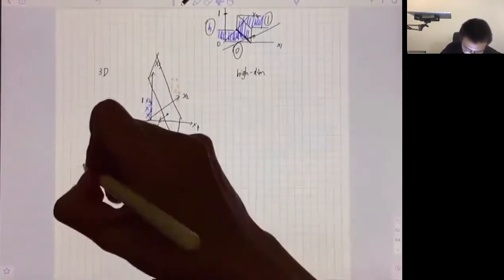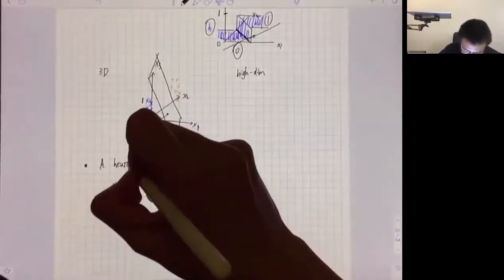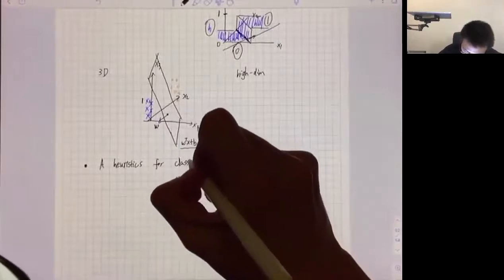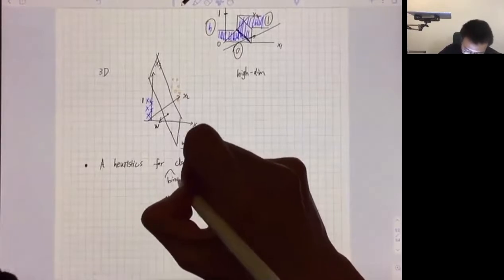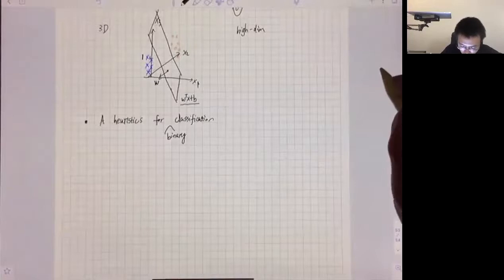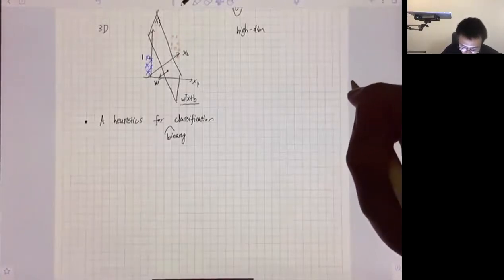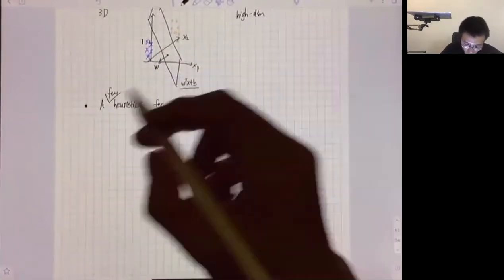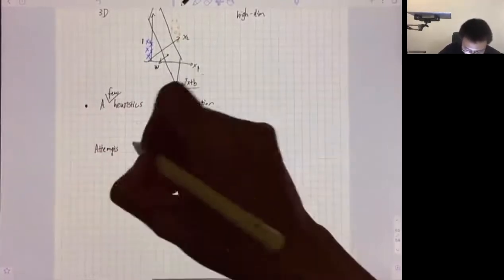Finally, a few heuristics for doing classification. We also talk about binary classification because it's simpler. My first attempt is a linear regression model for classification.